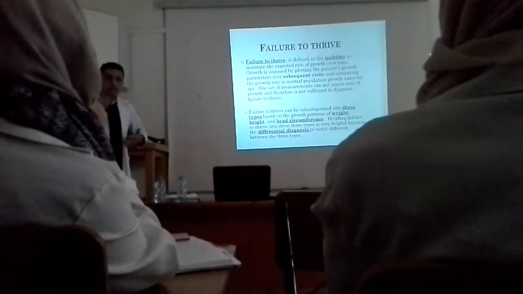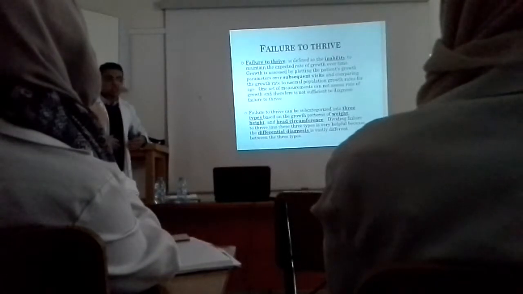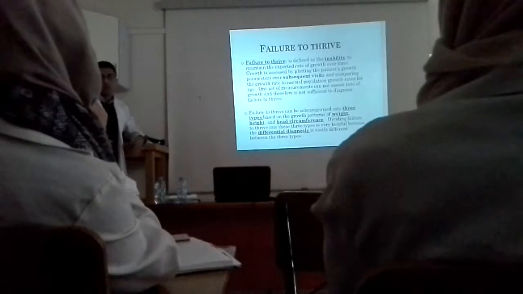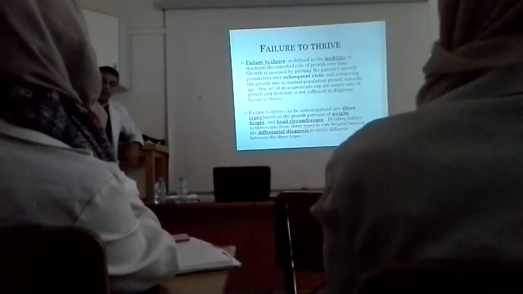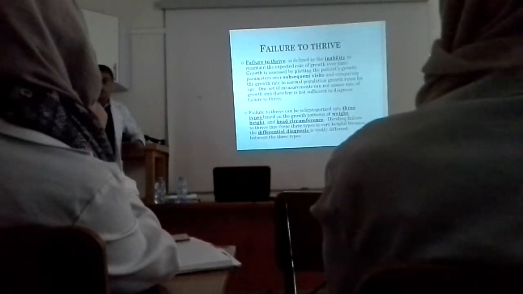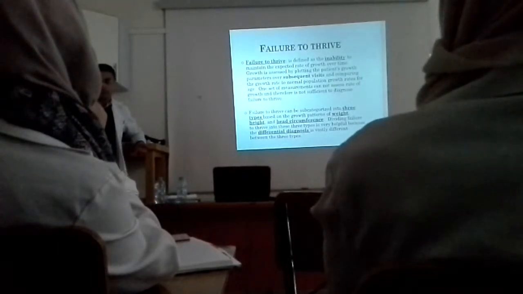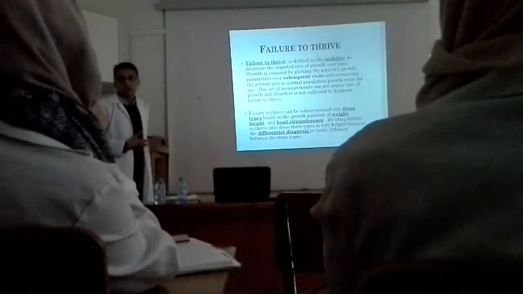Another cause: a malabsorption problem, so a patient with celiac disease or cystic fibrosis. This is another organic cause for failing to thrive. Another one is metabolic diseases, like galactosemia and so on. The fourth cause is increased energy demand, an increased energy requirement, like in cystic fibrosis, and also in cardiovascular abnormalities and congenital heart diseases; we would suspect an organic cause.